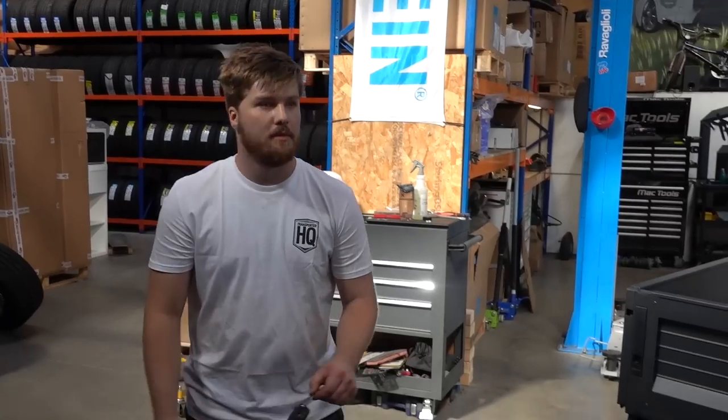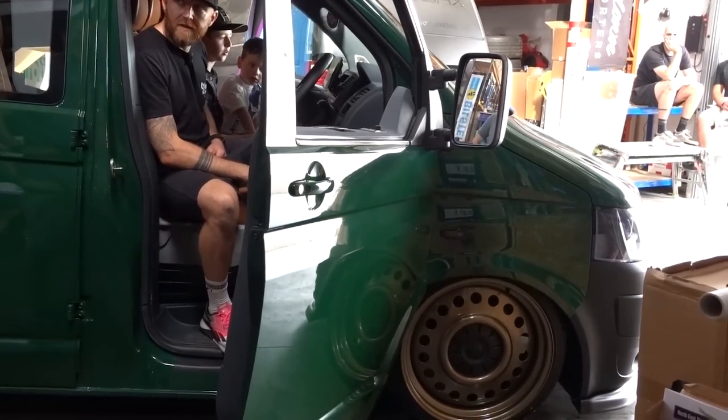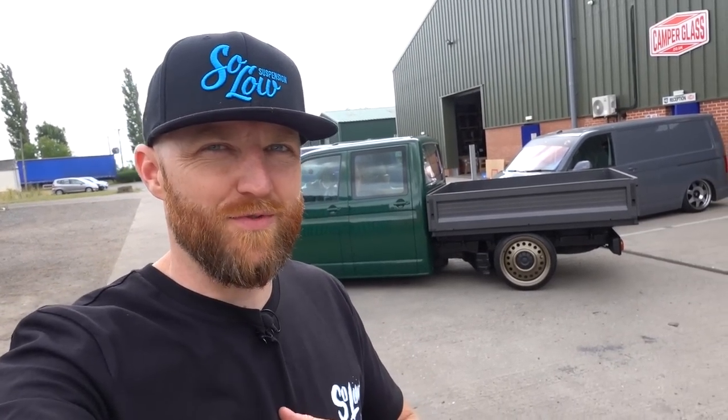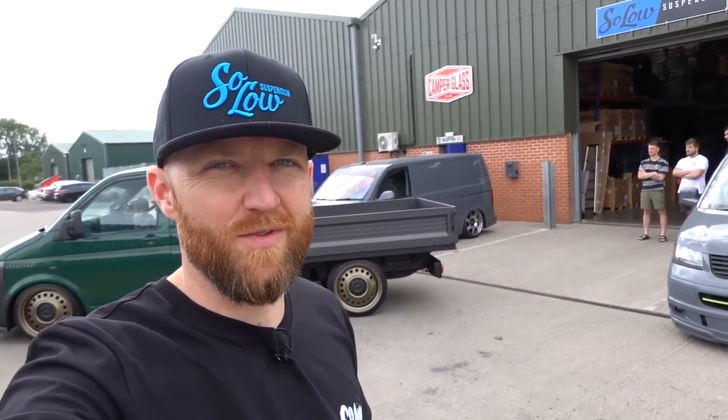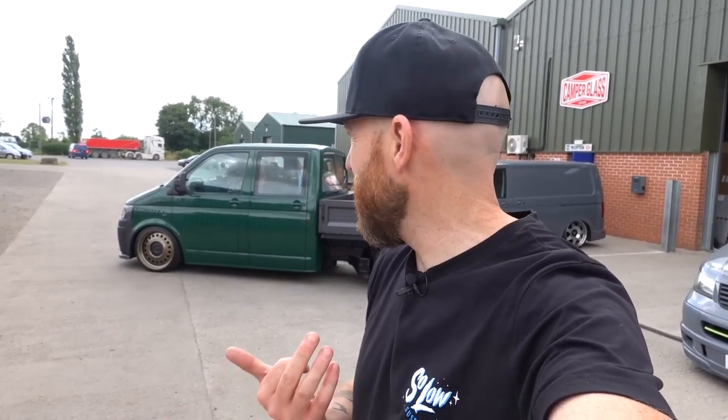The van lifts itself up — and there we go, that's done. Ryan and the family are heading off. I think it was a success — they all seem to like it and we love it here. I've said to Ryan if he ever sells this, I want first refusal on buying it — either me or Mitch, because Mitch is like in love with this thing and doesn't want it to go. Thank you very much for watching. Please do like the video — it means a lot, it shows it to more people. Share it with anybody else interested in green dockers, bronze wheels, or just generally cool stuff on transporters, or the new Solo air suspension.